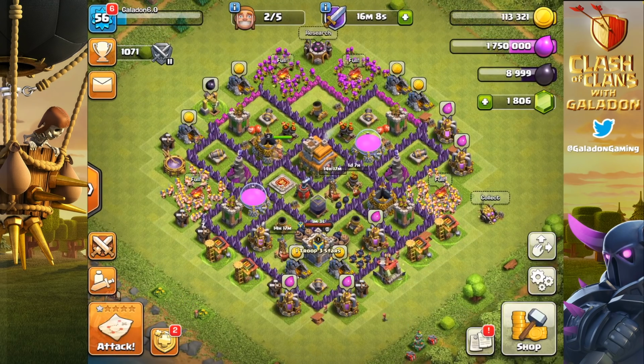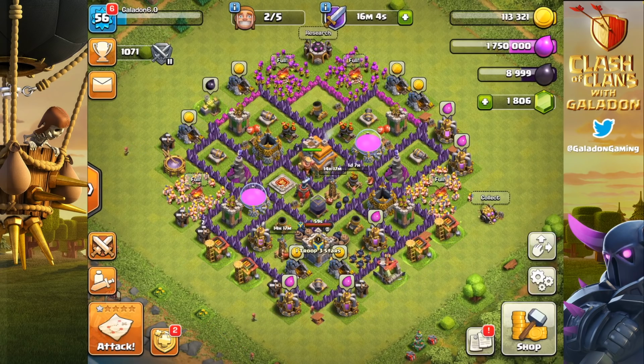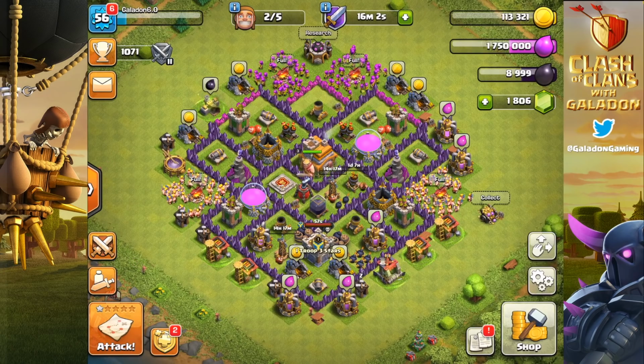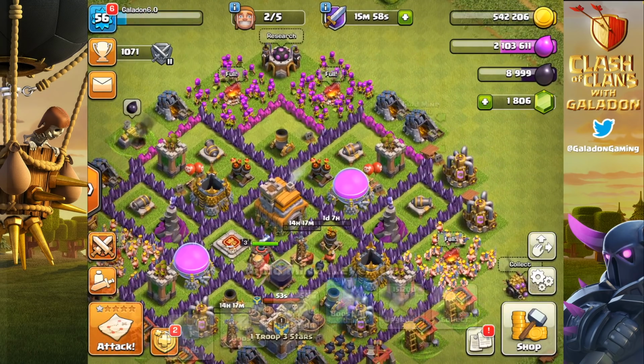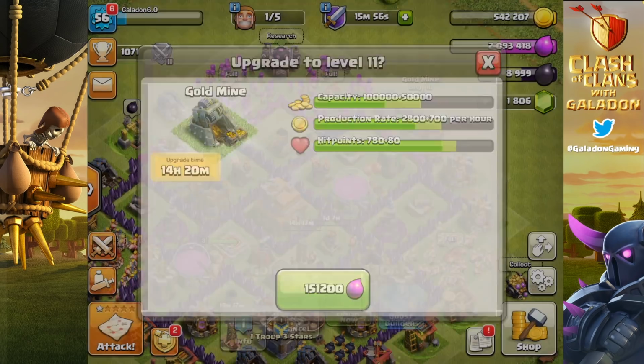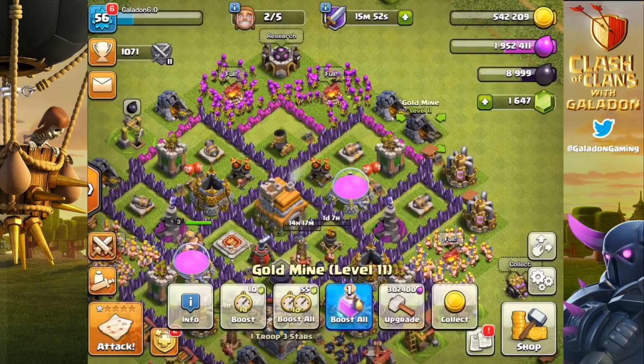Oh, no. Actually, that I don't really think is that big of a deal for a Town Hall 7, because you need that elixir to upgrade your troops, right? I mean, come on. Nobody wants level 1 dragons, but we'll talk about that in a minute. Okay, so we'll spend some on the gold mines. Okay, that one's maxed out.